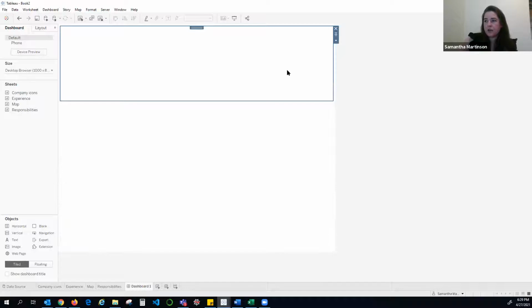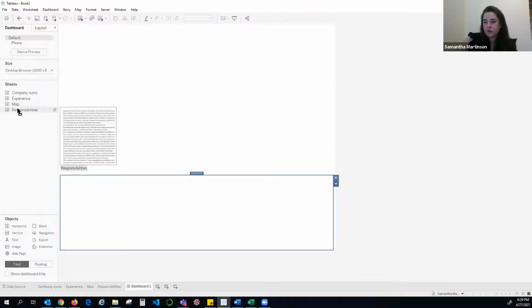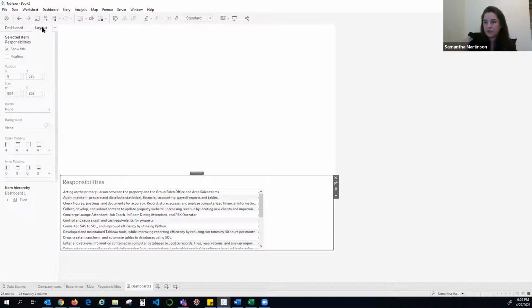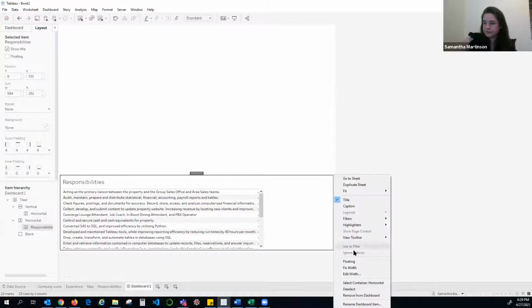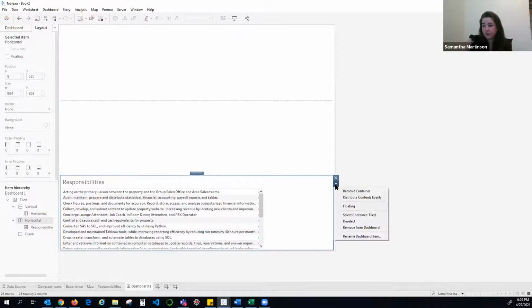Today, I want to grab in my responsibilities. I'm going to check to make sure that I did this right. I'm going to select, go here, and you can select the next layer up of your containers.